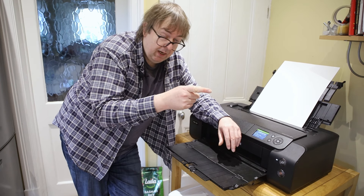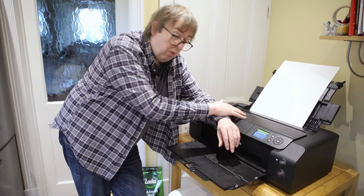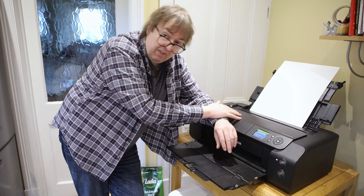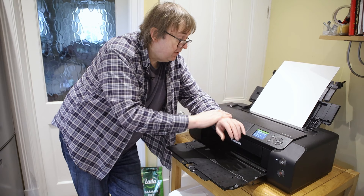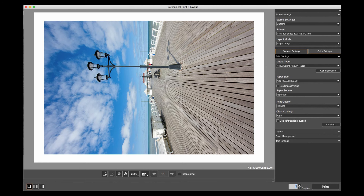I've set the paper type so it's ready to go. I can now go over to the computer and print from a laptop — this is connected wirelessly, though other times I might have it connected with ethernet or even USB. I'll start off with a colour print — this is a view of a Cromer Pier on the North Norfolk coast. I'm using the Canon software for this. I've selected heavyweight fine art paper; there is a smooth paper option but that only works via the rear tray and I found it makes very little difference. So I've set the size.